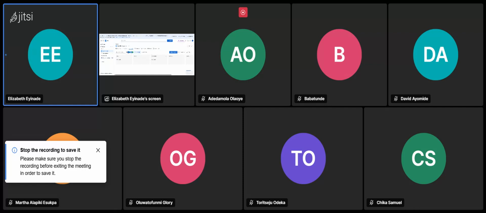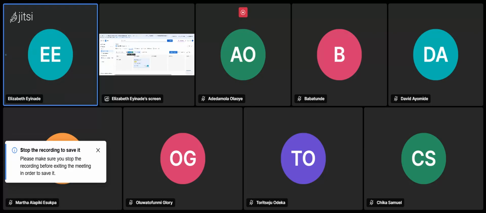Now I want to look for tasks that are assigned to Elizabeth. I'm not seeing anything. Let me uncheck myself and go to Adedamola. So now tasks assigned to Adedamola, I'm able to see here. Why this filter is very important is, for instance, if you are having your daily stand up with your engineering team and they are giving you their report, you want to look at the tickets that have been assigned to him or her. You just click on the person's name here. It's usually their initial. You're able to see all the tasks that are assigned to that person.